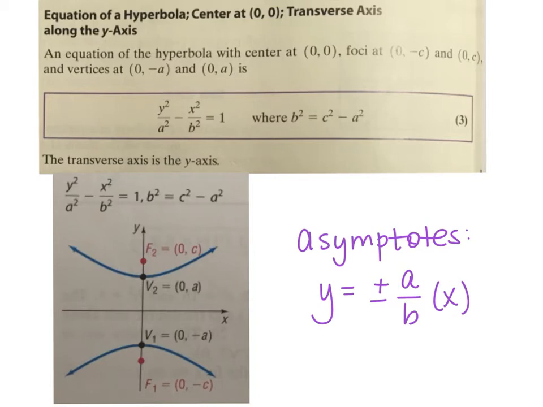But what differs between an ellipse and a hyperbola centered at the origin is that the a squared and the b squared stay in the same spot, but the y squared and the x squared swap because of this minus sign here. With an ellipse, the plus doesn't really matter because addition is commutative, but subtraction is not, so keep that in mind. Same equation here though. Asymptotes are a little bit different. Instead of b over a, it's a over b times x with the plus and minus right there.